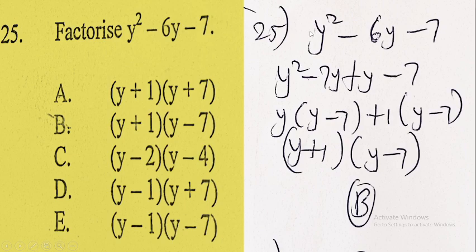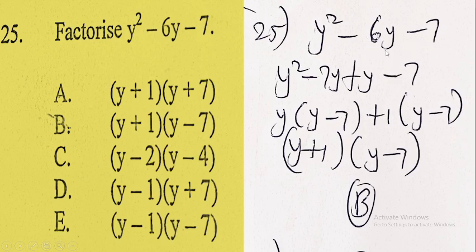Now, 1 as the coefficient of y squared will multiply minus 7, and we'll now look for two numbers you can multiply together to get minus 7, and when you add them together, it will give us minus 6 here. And what are the two numbers? That means we have minus 7 and plus 1.